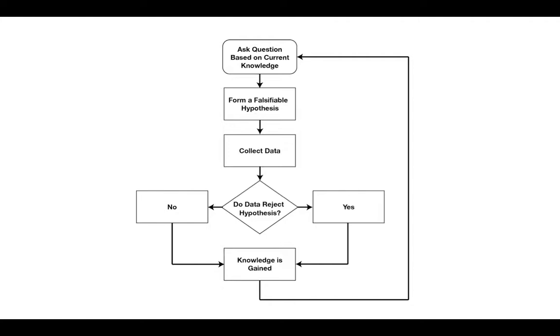This process starts with our current knowledge on a topic. This is our current model of everything we know about our general research topic. Our knowledge in any domain is seldom, if ever, complete. There will be gaps in knowledge or areas within the model where there is disagreement. And so a scientist will look at what we know and formulate a research question that will allow us to fill in the gaps or resolve these questions. Based on that question, they will define a falsifiable hypothesis, a statement of what they believe to be an explanation that addresses their question.